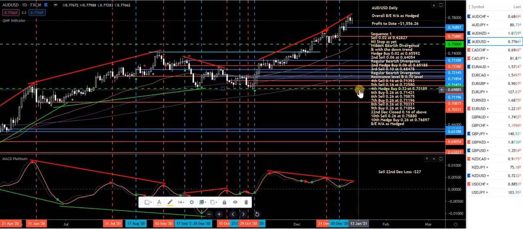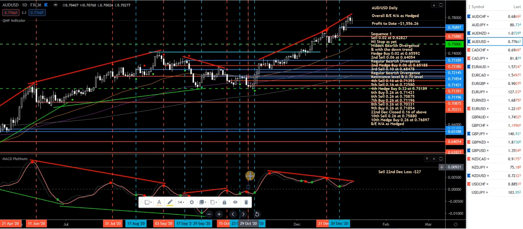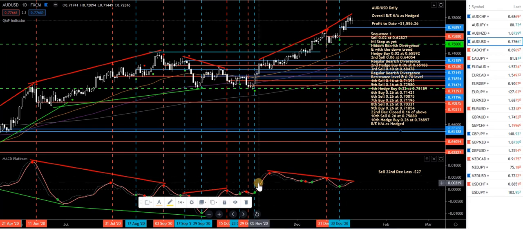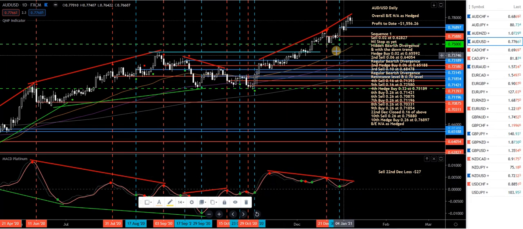So these green lines, that's the 70 cent level, that's the 75 cent level. They're just big numbers, so we just got to watch them. I'm looking to sell it next. You can see the MACD Platinum's been above the zero level for a long time, from here to there. This thing's going up, MACD's not going with it, so there's big divergence forming.